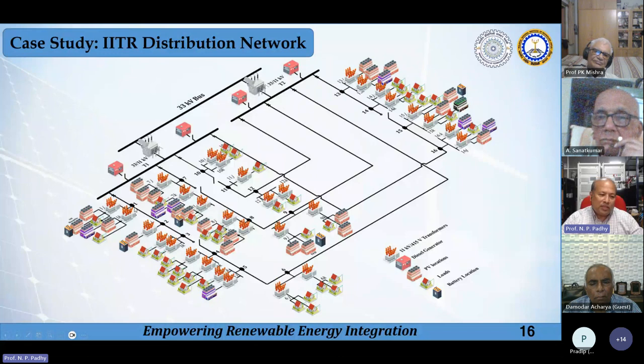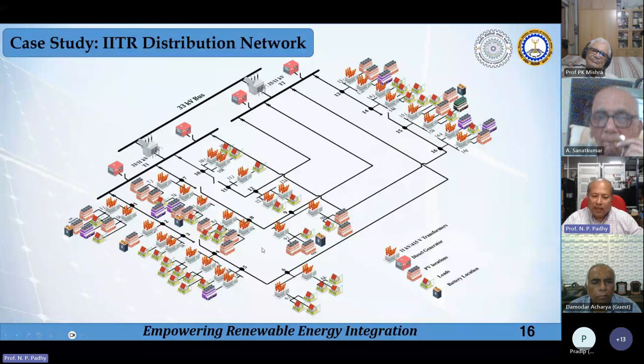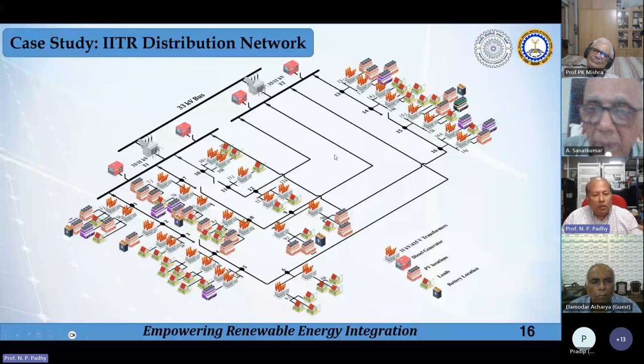One is very close to bus number 1, at the end of bus number 1. Could you see bus number 1? Yes. And at the extreme, you can see there is a battery. Bus number 2, in the extreme, you can see another battery. And then you can also see bus number 9 and bus number 15. So these are the 5 battery locations we have identified through our local research. Now I see your cursor.